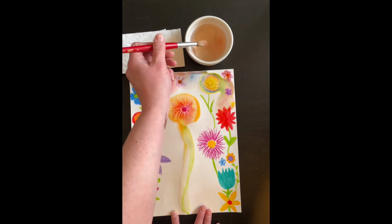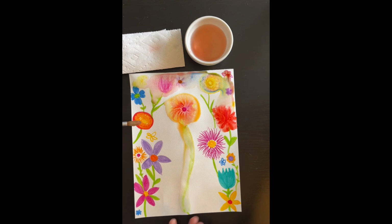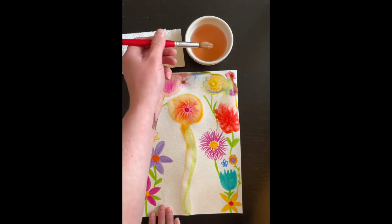But I do like to spread the color so it covers the white background. It's okay if there's little sections of white, but it's nice to have those beautiful bright spring colors in the background of those bunnies.